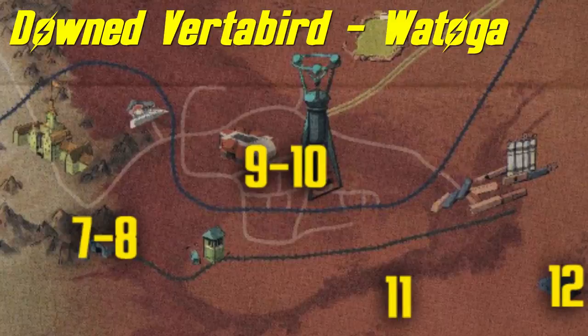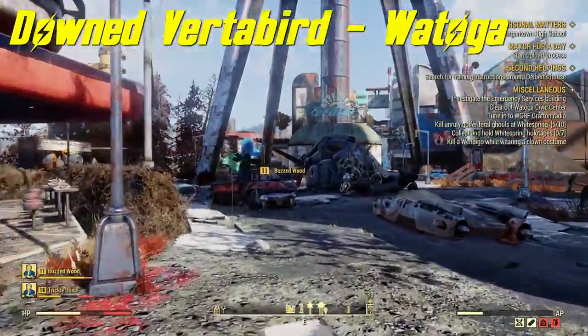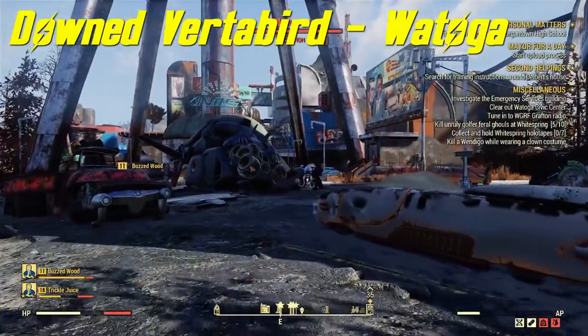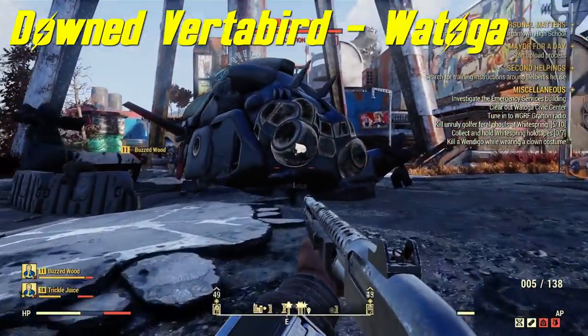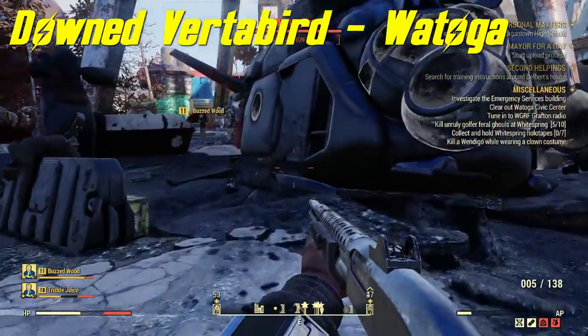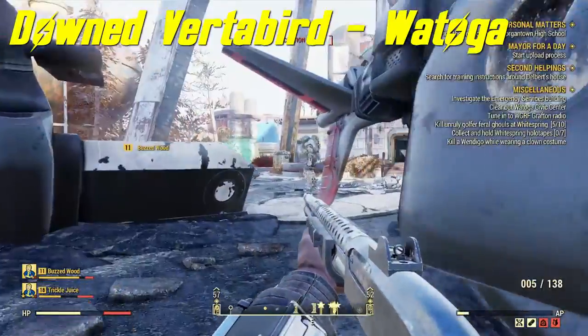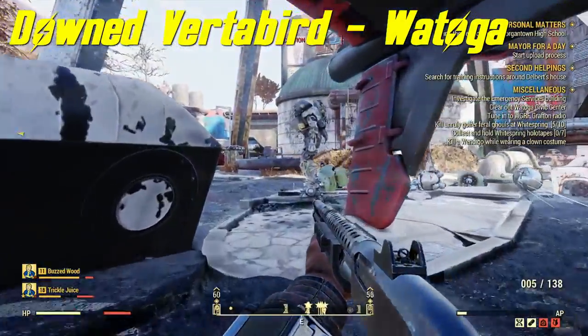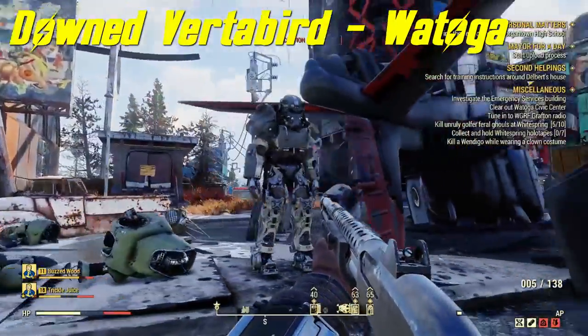But next, we're going to the downed Vertibird in Watoga, and this spot's pretty hard to get to just because there's a lot of robots and it's like a constant war zone out here. But you're going to find this downed Vertibird right beneath that tower. Reminds me, or resembles the Stratosphere anyways, I think. But you're going to find it at the tail end of the Vertibird, and yeah, it's just sitting there.